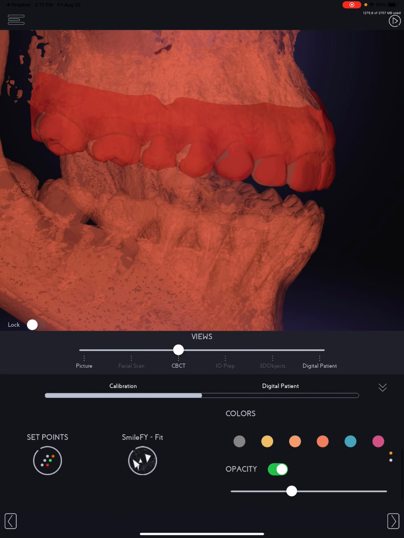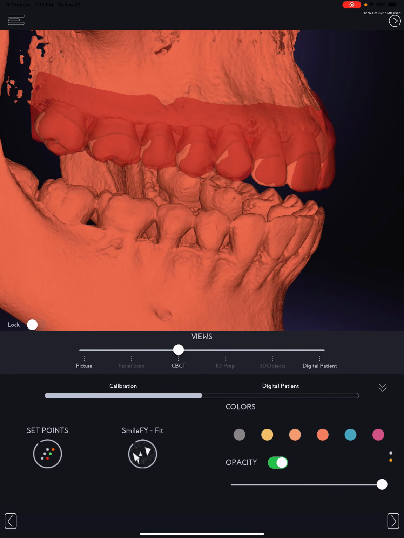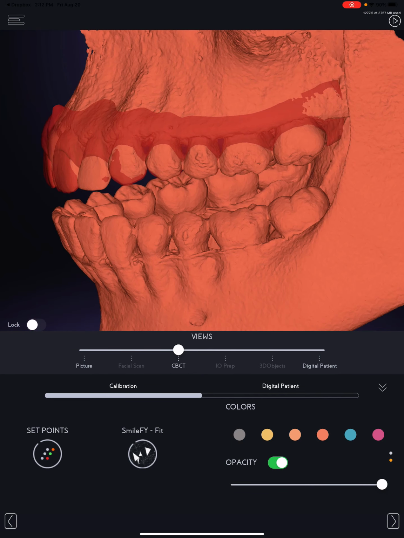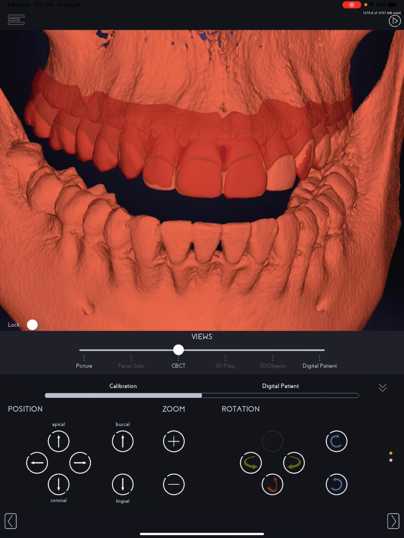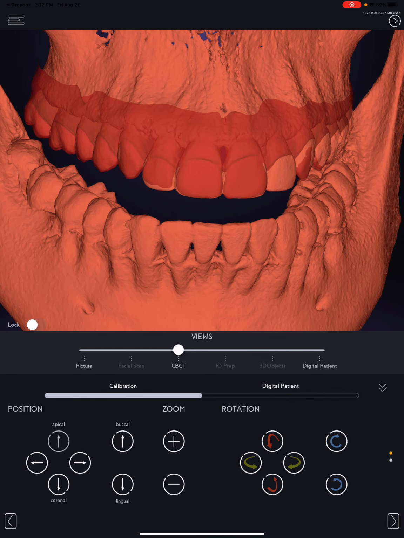So now it's pretty much calibrated. Okay, so what I'm looking at here, I'm looking at the teeth and seeing if they are superimposing each other.